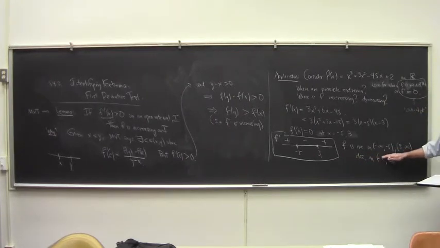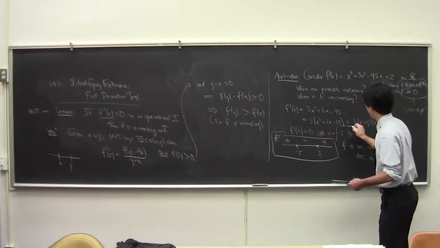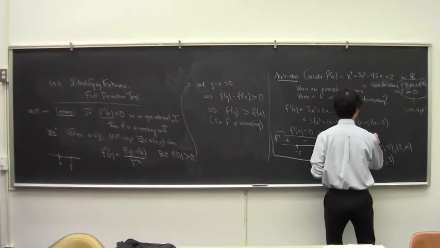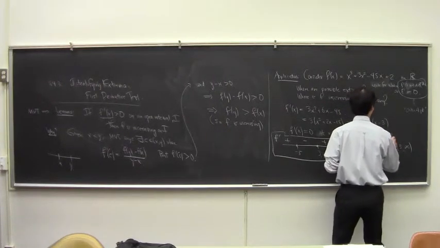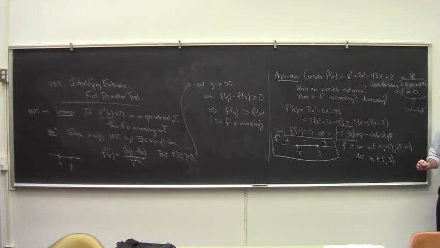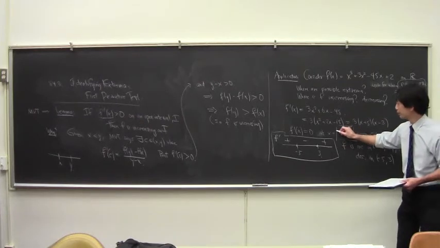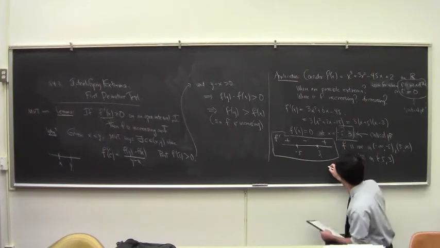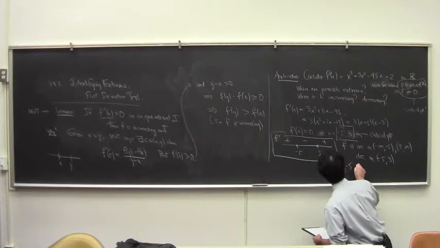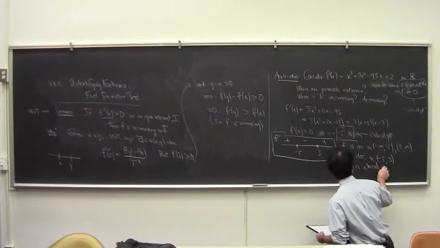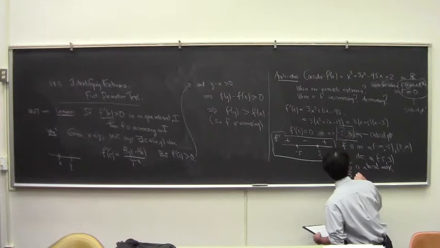Okay, so what does that tell you about our possible extrema? Our possible extrema were here and here. These were our critical points. And in fact, we know what they are. What are they? Maya? Well, since f is increasing and then decreasing at -5, it has a local max. Right, so this is a local max. And then since f is decreasing and then increasing at 3, it has a local min. So -5 is a local max, and 3 is a local min.